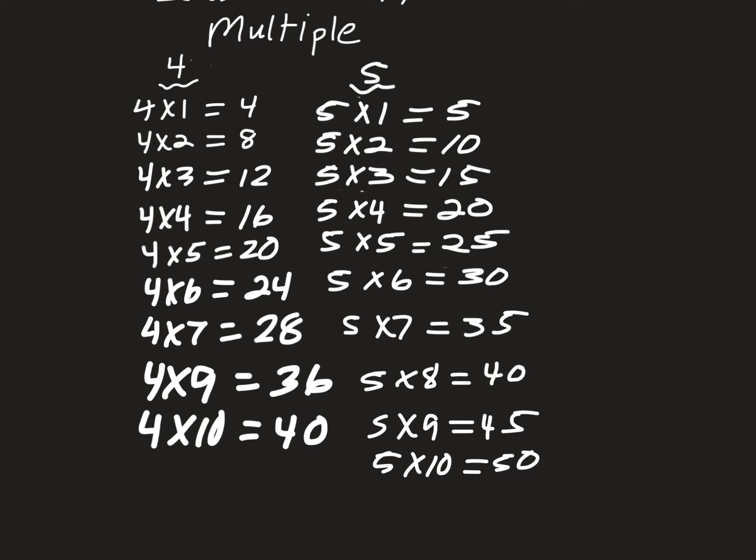So then in another list here, I just realized when I was making my multiples of 4, I accidentally skipped over one. But in this second list, because all of these numbers are what I get by multiplying 5 by something else, these are all multiples of 5. So the way you get a multiple is by multiplying a number by another number.